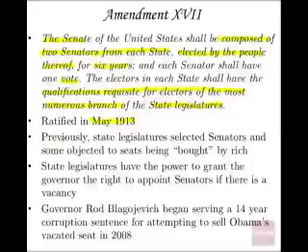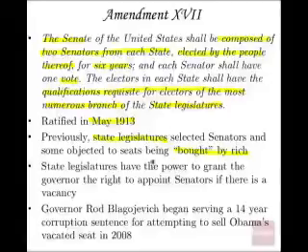So again, previously, state legislatures selected senators, and some objected to seats being bought by the rich. So the idea is that it's not fair. This person became a senator because he wielded a lot of influence and the state legislatures were picking. So a lot of people said this is not a fair way. And so the 17th Amendment is one of the progressive amendments that people saw as a way to make more direct political participation available.